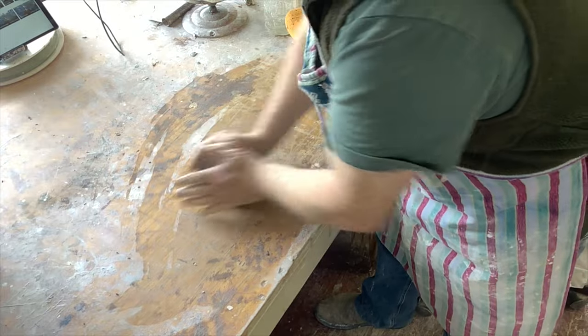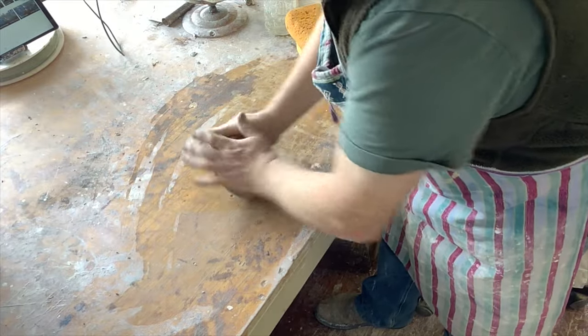We have big lumps of ice falling off the building today because it's actually starting to form up a bit.